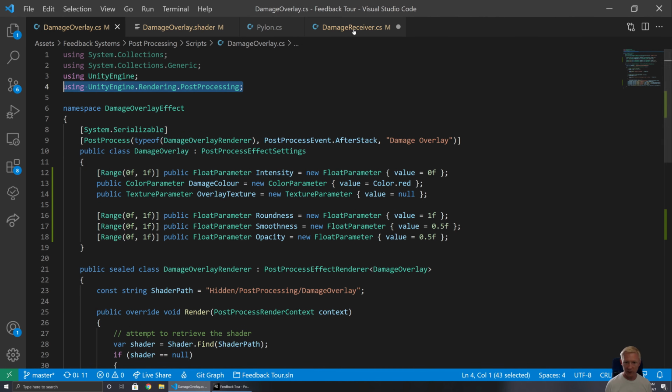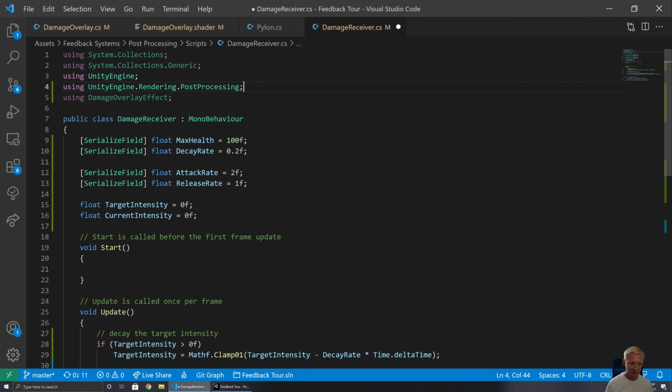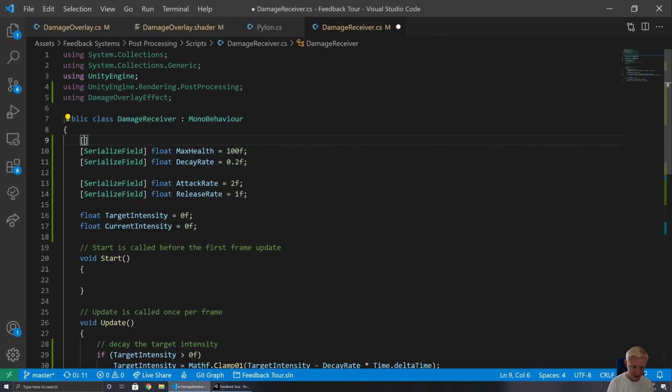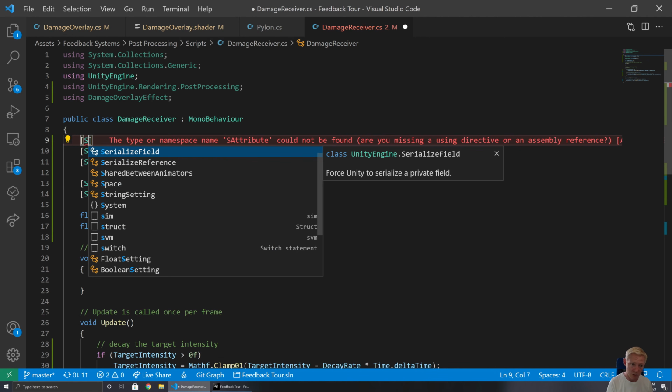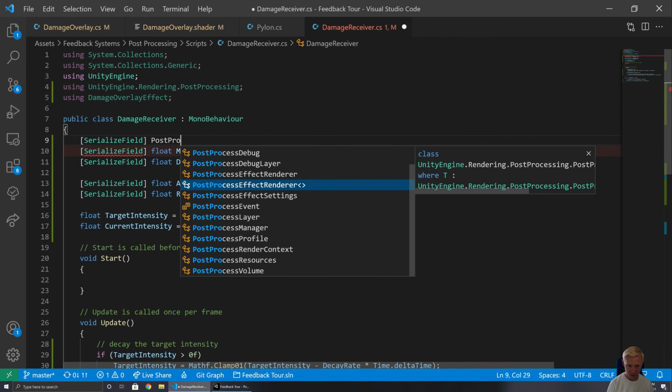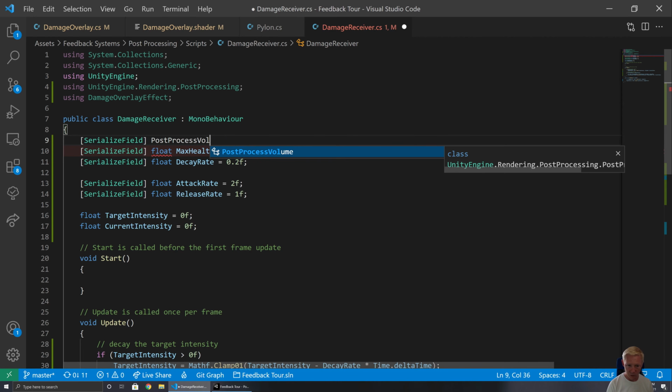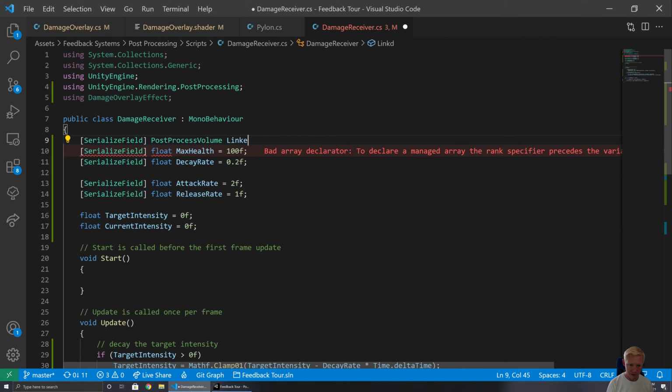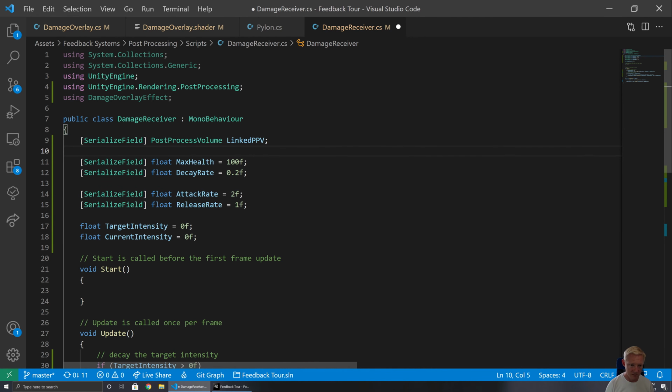So we'll grab this as well, because we want to be able to track down and locate our volume so that we can update that. To be able to do this, we need to know which post-processing volume we are talking to. So we're working in the built-in pipeline, which means we use PostProcessVolume. So linked PPV, that looks good.